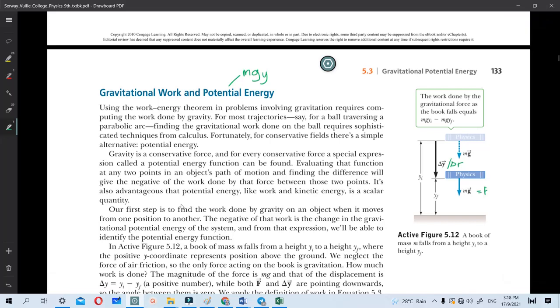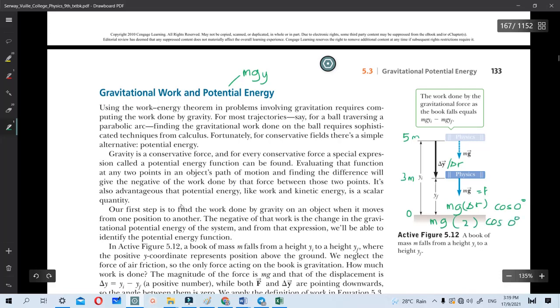So we might be tempted to write it as mg times delta R, or y, whatever symbols you use, as long as you understand that there should be a distance travelled. And it turns out the angle between them is 0, so cos 0. If, for instance, we give values here, this is 5 meter distance, this is 3 meter distance, and this is 0. So mathematically, it will turn out to be mg times 3 minus 5. Have a look. It should be only 2 here, because cos 0.